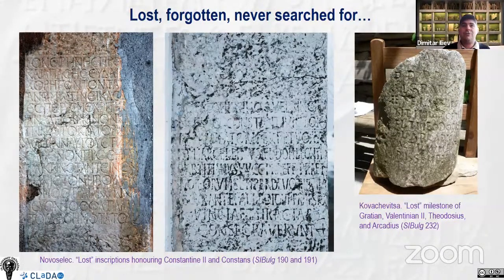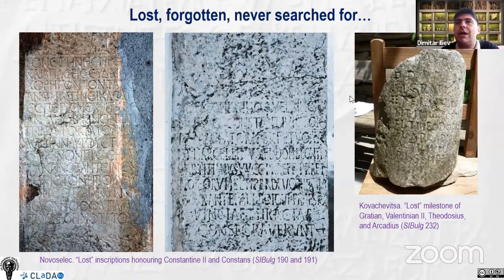This is why digital epigraphy is the future, and this is why it is very important to struggle to get these electronic publications recognized as really official publications of the respective inscriptions that are to be relied upon.